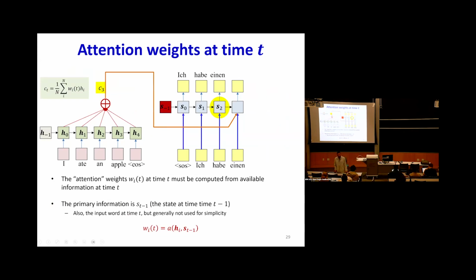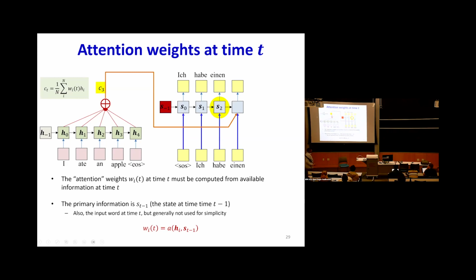Yes, Chetan. Are we taking the weighted sum of the hidden states themselves, or the outputs? The hidden states themselves over here, right? So just the h's. And so look at what the context vector is. It's basically a weighted sum of the h's. So in this case, I have 1, 2, 3, 4, 5 h's corresponding to "I ate an apple" and end of sequence, right? And so the context that is used in the generation of any word is a weighted sum of these 5 hidden states. Does that answer your question? Yeah.